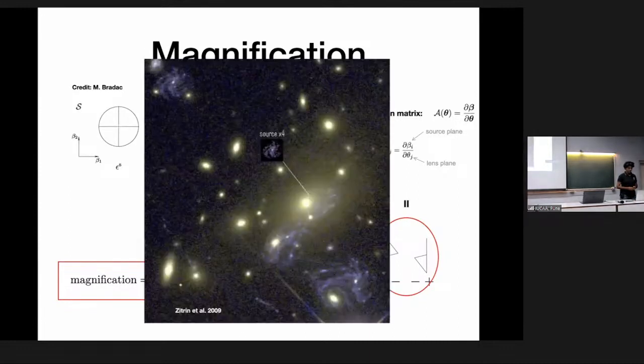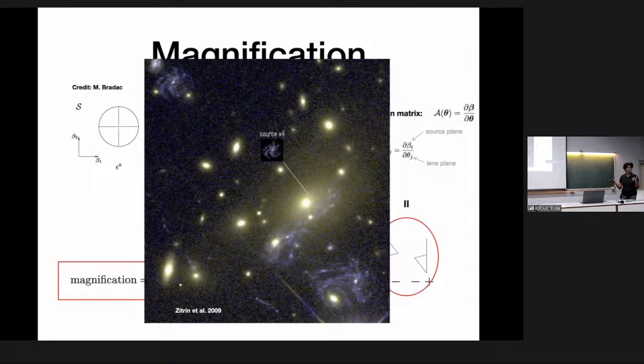Right. Here is another example of a lens system we can look at. This is also another galaxy cluster. You can see all these massive yellowish galaxies. They are part of this galaxy cluster. And very interestingly, there is a source which is a nice blue face-on spiral galaxy, which happens to be lensed by this galaxy cluster. You can see these highly distorted images over here, and also another very minimally distorted image.